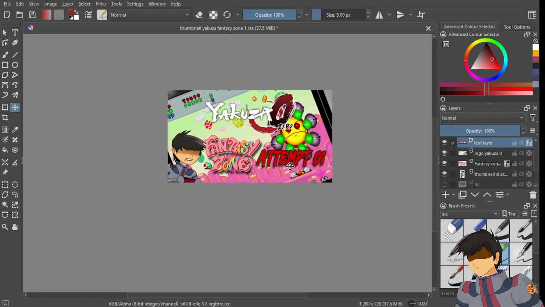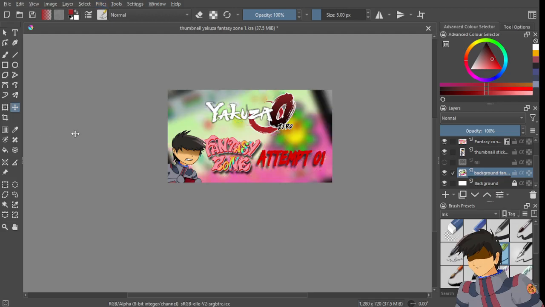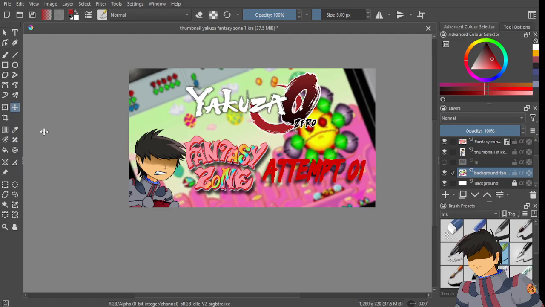Then probably adjust the background from Fantasy Zone so that it's a bit more blurry and a lot less noisy. No, not the lens blur. What I need is Gaussian blur. Too much there.